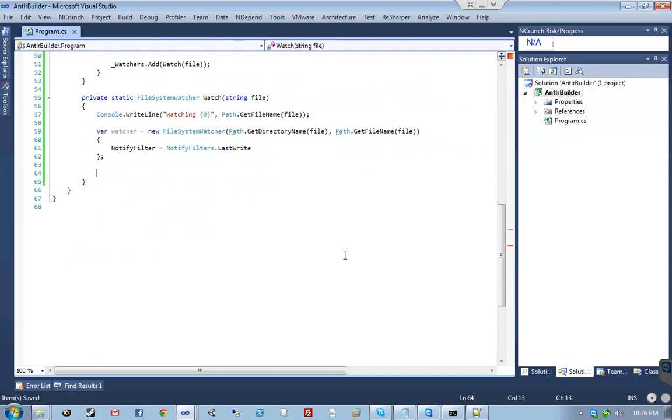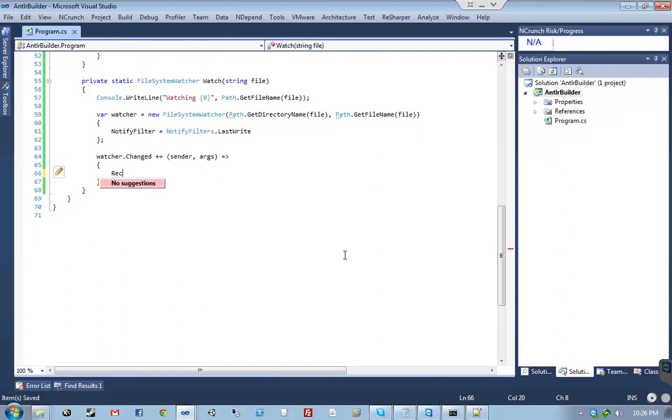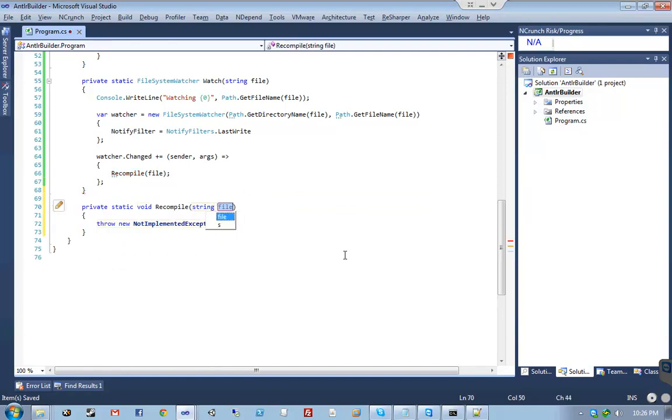Now here's a little funky part. We're going to have to go ahead and say watcher.Changed, and we're going to have to pass in a delegate that represents what we want to happen when we change the file. Now basically what it's going to do is say RecompileFile. And RecompileFile is going to be a method that we write that actually invokes ANTLR.